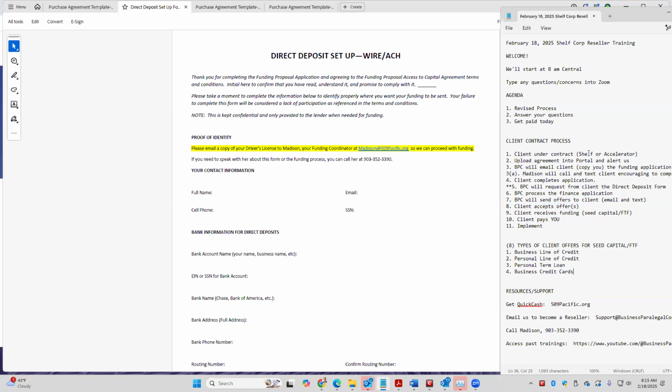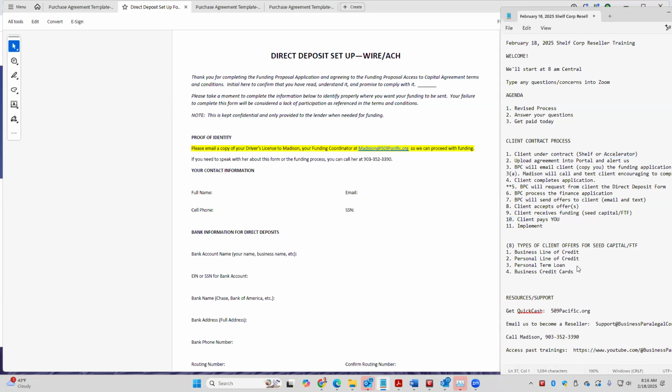Again, I know they're coming to us to get a shell or an accelerator, but a lot of these people have another business, or with the accelerator, of course, they already have a business. So I'm not saying everyone would get all of these offers, but these are the typical ways that clients get money from this process to pay you.